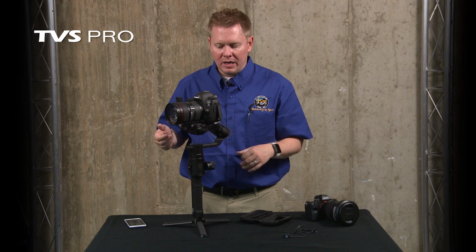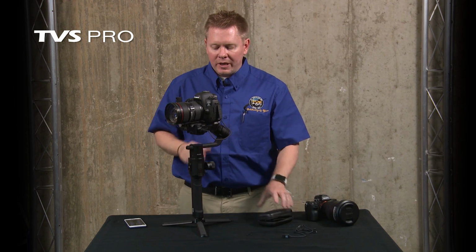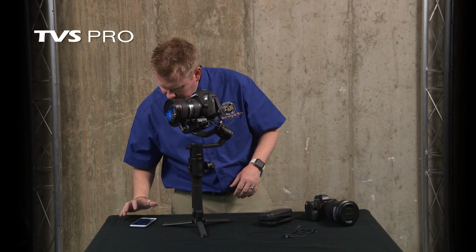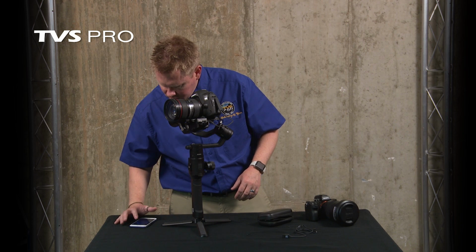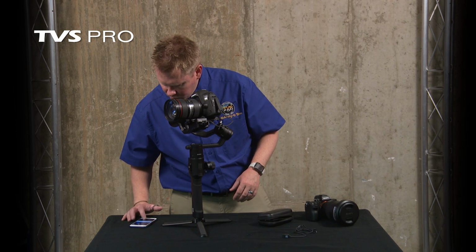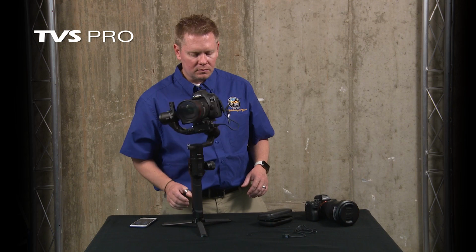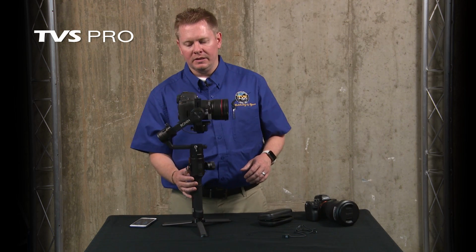So finally we're going to kick this on, get my display working here. Another quick tip, I need to adjust that back. We'll go into configuration, control settings, channels. I want to enable this back to pan, program that back to roll, and now I can rotate this back and forth.